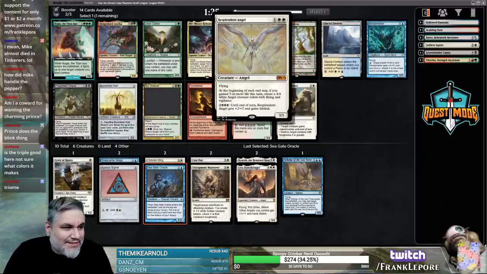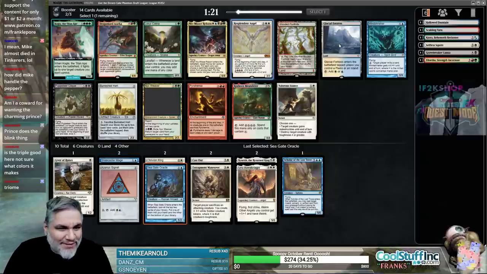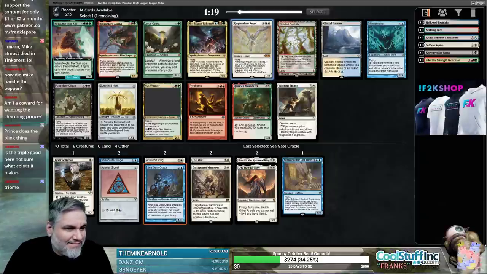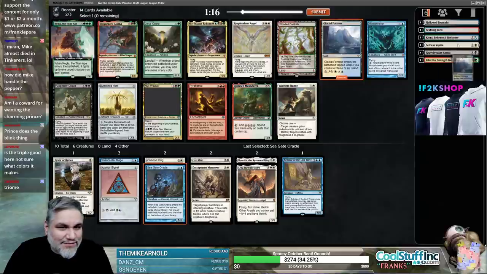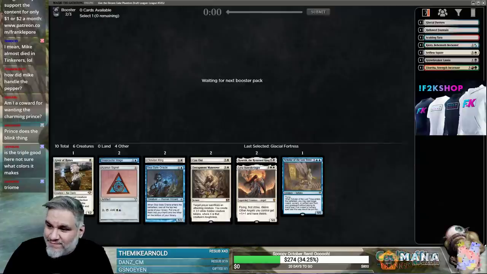Oh, Resplendent Angel is nice. I feel like I'm steering towards the black-white cards, even though I'm supposed to be in the blue-white deck. I mean, we're just going to take Glacial Fortress. Fixing is... That was a chef's kiss, in case you guys didn't know.